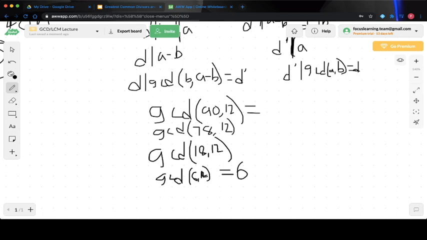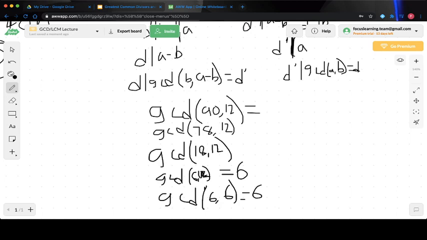And let's say we don't immediately see that the GCD of 6 and 12 is equal to 6? Well, we can apply it again, but this time, instead of subtracting the right number from the left number, we subtract the left number from the right number. Then the GCD of 6 and 12 minus 6 is the GCD of 6 and 6, which now obviously is 6 because they're the same number.